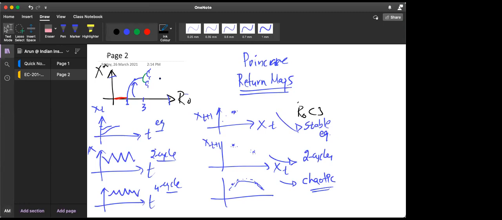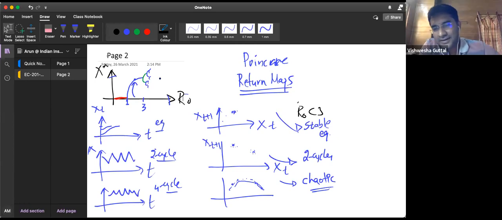But also, with an increase in R, there are some ranges of R where it again comes back to period 2 or period 4. Yes, absolutely. It's a mess in that entire region between 3.6 and 4 in the logistic model. It's a huge mess. You get everything. There are mathematical theorems that prove that you actually have every integer periodic cycle, not just 2 power n. And R0 equal to 4 also corresponds to chaos in this specific case.